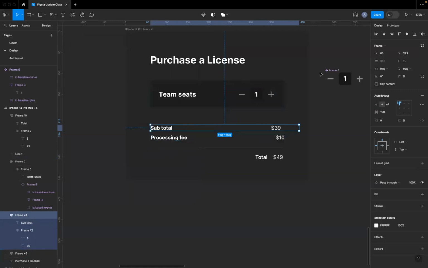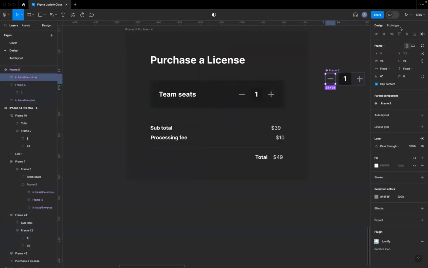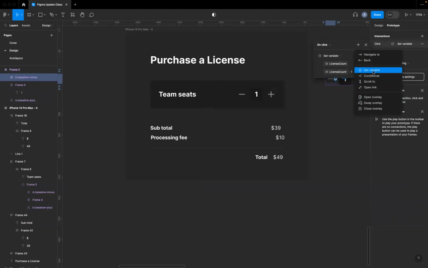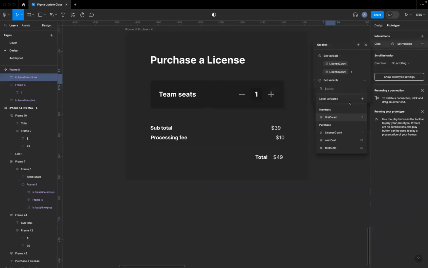So we are now going to set the logic for the minus also. Prototype, I'm going to add, remember we already have one, so we're going to set variable again, and set seat count. Oh, I think we even made a mistake there, but I'll fix it. Seat count is supposed to be license seat count minus 39, actually, not multiplied, minus 39.